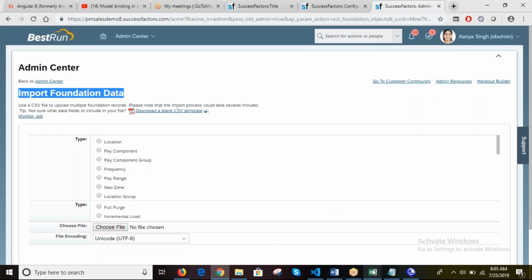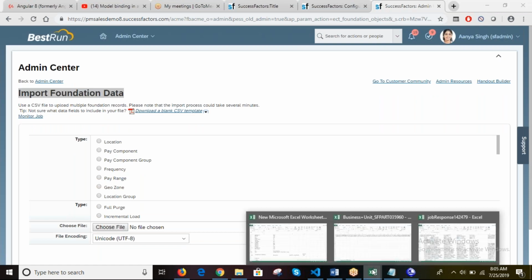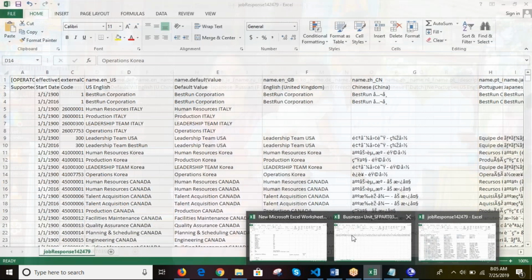Guys, if you want, you can take a screenshot. This one you can easily understand, guys. This Excel sheet, maybe if you are not maintaining running notes, then you can take a screenshot of this Excel.